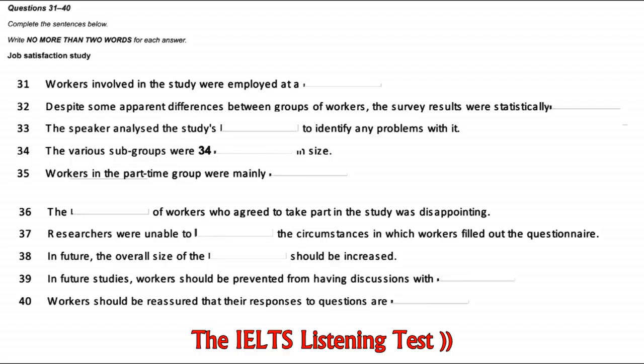Good morning, everyone. For my presentation today, I'm going to report on an assignment that I did recently. My brief was to analyze the methods used in a small study about job satisfaction, and then to make recommendations for future studies of a similar kind. The study that I looked at had investigated the relationship between differences in gender and differences in working hours and levels of job satisfaction amongst workers. For this purpose, employees at a call center had been asked to complete a questionnaire about their work. I'll summarize the findings of that study briefly now.